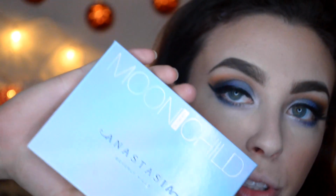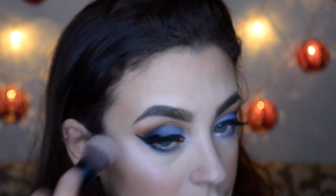Anastasia Beverly Hills Moonchild Glow Kit. I just keep using the same color. Pink Heart. You know, I swatched the Kat Von D Alchemist palette in Sephora, and as much as I love this palette, I do think that if I would have seen the Kat Von D palette first before buying this, I probably would have bought that one instead, because it just felt like much more buttery and smooth, and this one is like a little bit rough, if I'm being honest.